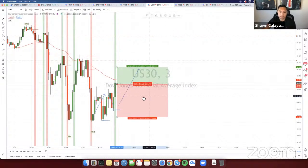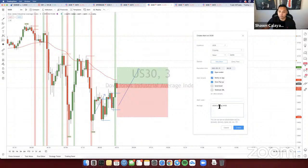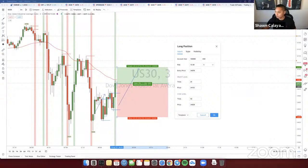Let's get some of these parameters set up right here. All right, so this is going to be the 3-minute scalp. There's the parameters for it if you guys are wondering. Like I was mentioning, guys, I'm going to leave it alone. I'm not going to put a TP for mine. You guys can put a TP for yours, but I'm just going to be moving my stop loss in profit as it continues to move up further and further, because it's going to line up with our daily entry, so I kind of want to take it up with it. But we'll see where it goes from here.